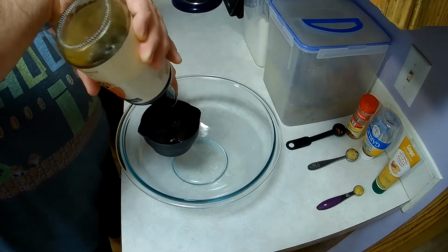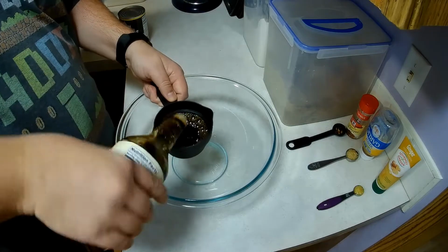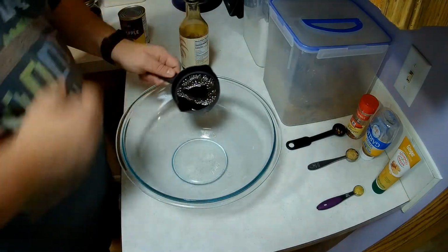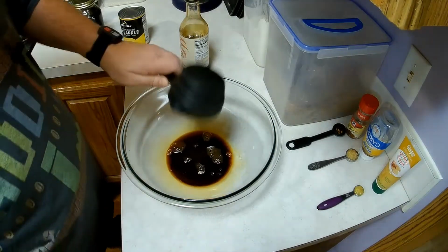Now soy sauce is really salty, so we're going to be countering that with a lot of really sweet. Nice dark colored soy.